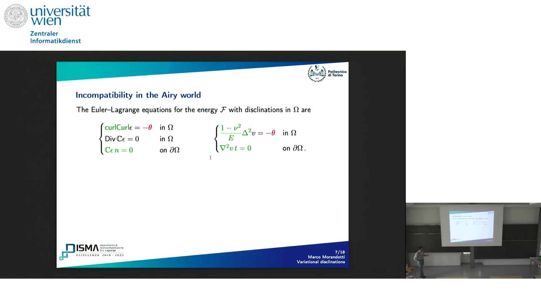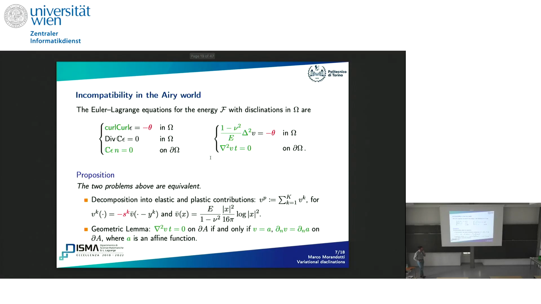So it's in this setting that we want to study what happens a little bit. And we can prove a proposition that says that these two problems are indeed equivalent. So you can study your defective elasticity problem in the physical world, as well as you can study it in the Airy variable, right? And as it happens for dislocations, where you can find the source of a dislocation, so the deformation that's due to the presence of a dislocation somewhere in your material, with an explicit function, you can find it in many papers. You can go back to a book by Muskhelishvili that's about 700 pages long, and you look into that as well.